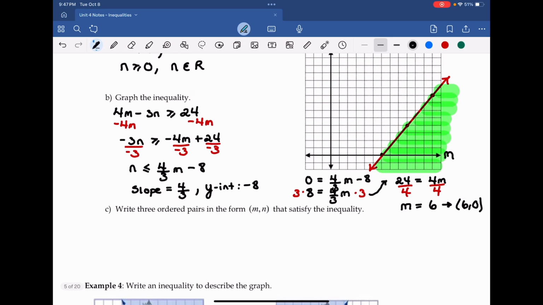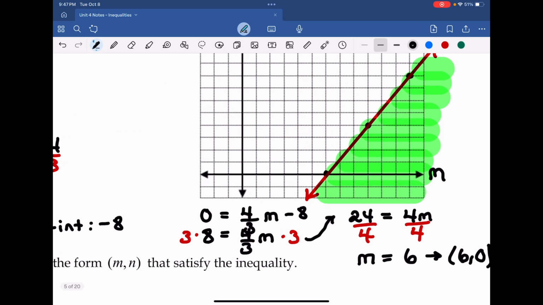Okay, for this one, we're going to just pick 3 points in this given region and then discuss them and label them. So let's say I choose right here. This point is 1, 2, 3, 4, 5, 6, 7, 8 for x and 1 for y. I could choose another point like this one here. This one is going to be 8, 9 and 10, and then up, so this would be 10 and 4.